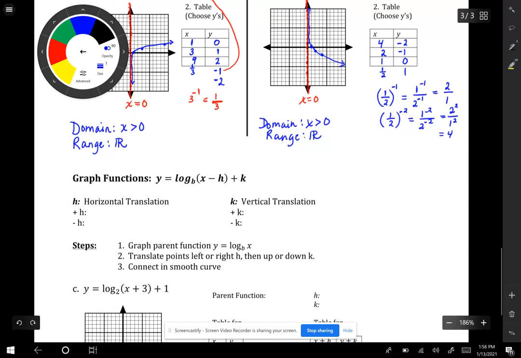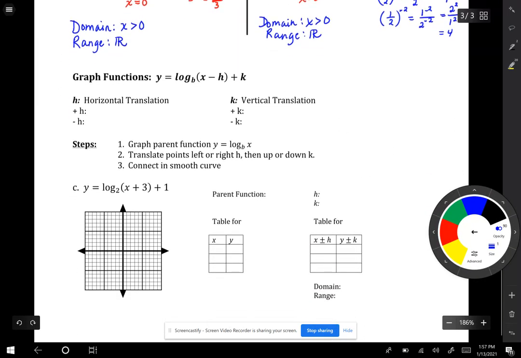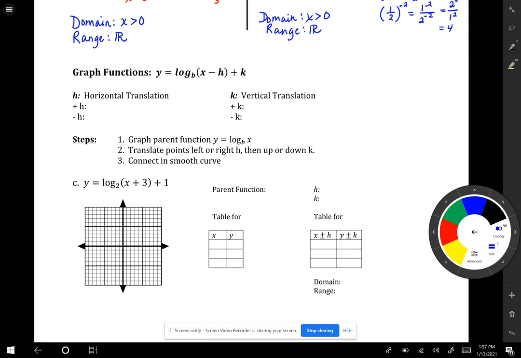Right. And our last problem. So our last problem, we're going to involve movement, horizontal and vertical movement. So going back to our best friend h and k, h means you're moving horizontally, k means you're moving vertically. So horizontal translation, and also remember h is opposite in your equation, and k, you keep k. No matter how many times I say it, students still don't get it. So a positive h in an equation would mean that you're actually moving left. A negative h means right.